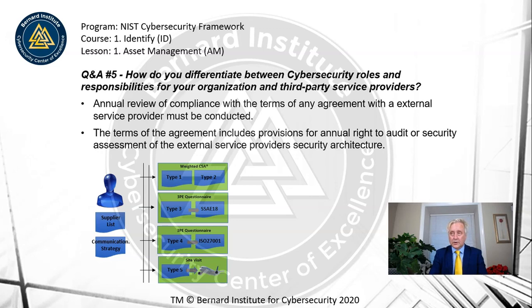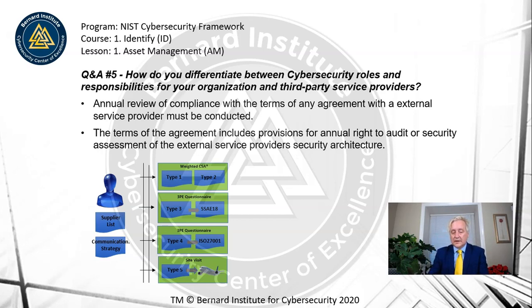So if they're truly a key part, a critical part of our products or services, then we might do a type 5. We might do a site visit and do an audit on site to make sure that they're compliant. If they're not that risky, or not that critical to our process, we might do a type 4 and do a 3PE or third-party evaluation. A 3PE questionnaire can also be used for type 3, but you can see the difference is that we use 2 different types of certificates.